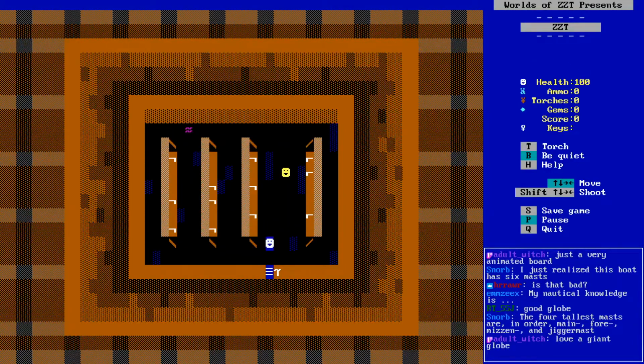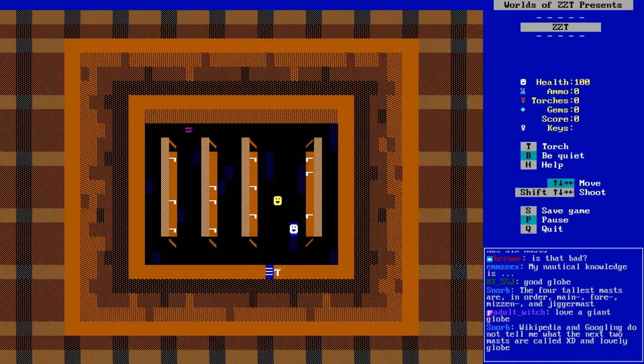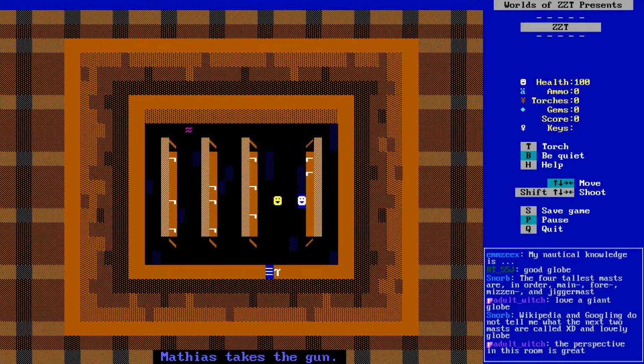Oh, these must be all our guns. Finally. Hey, grab your gun. We'll be arriving at Valline soon. Okay, I think they're all my gun until I take one. Then it truly becomes my gun.